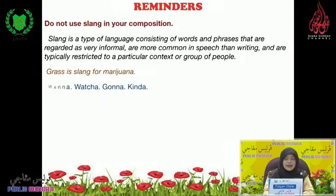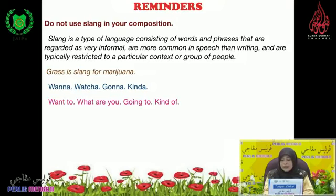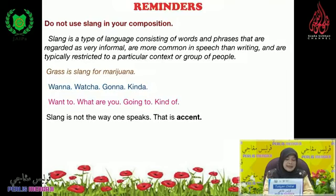Okay, and please do not use wanna, gonna, gotta, and kinda. Those are the four examples that I've given you just now. Those are slang. Do not use that in your composition when you write in your exam. Okay? All right. Slang is not the way one speaks.